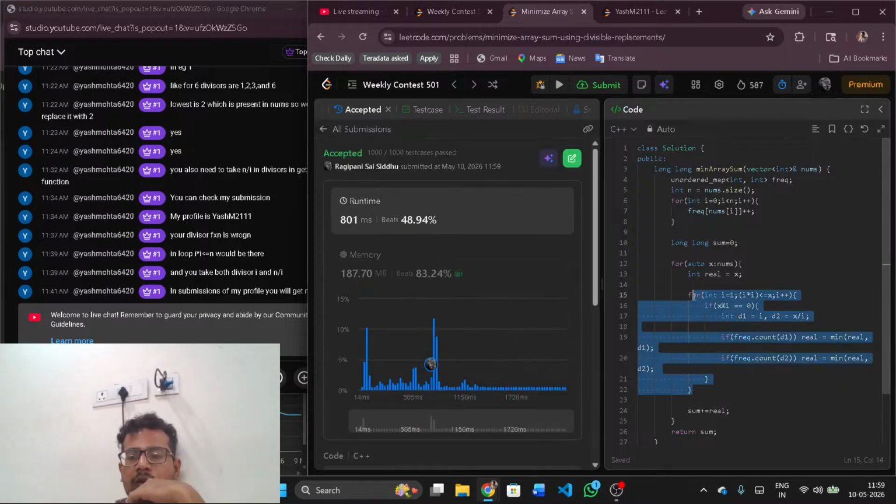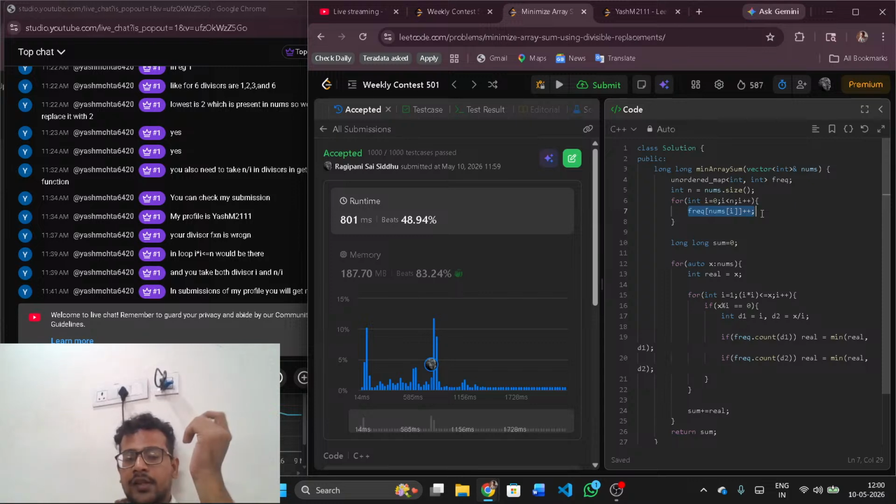So here, square root of every element, square root of e into n, I think that's the time complexity, and the space complexity, we are just taking frequency, would be in the worst case O of n.